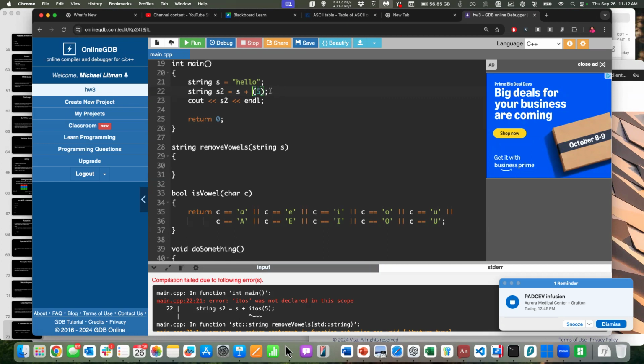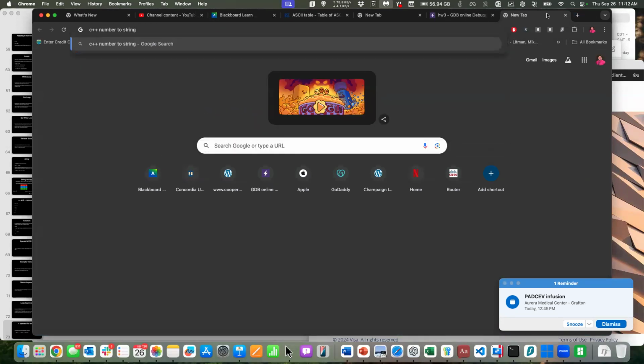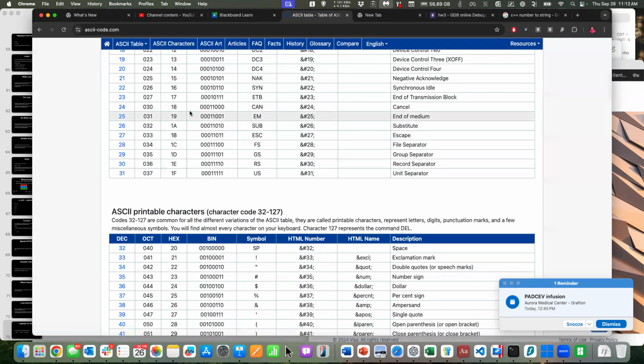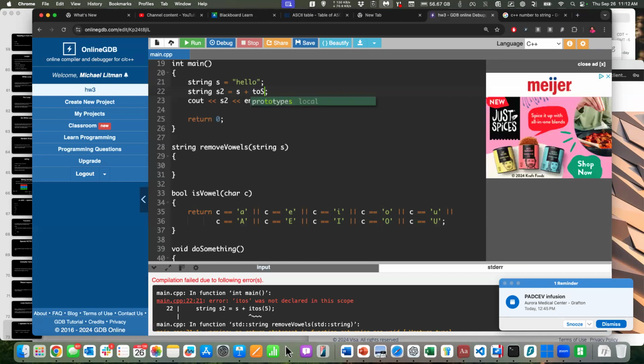There's a function for converting a number into a string. Oh, just toString. I think there's an I to C that probably would convert it to a character. toString 5, will that do it?